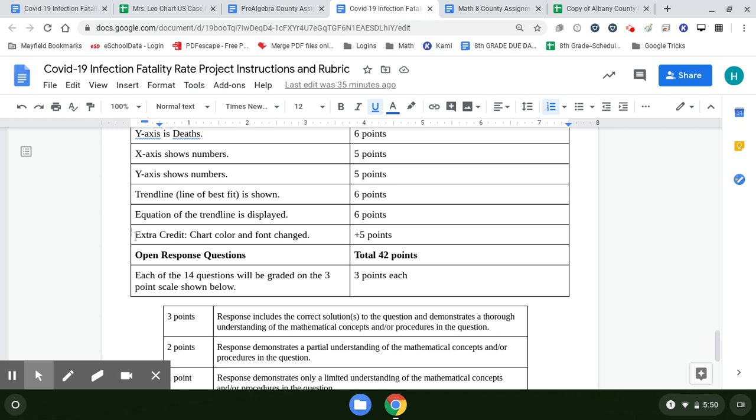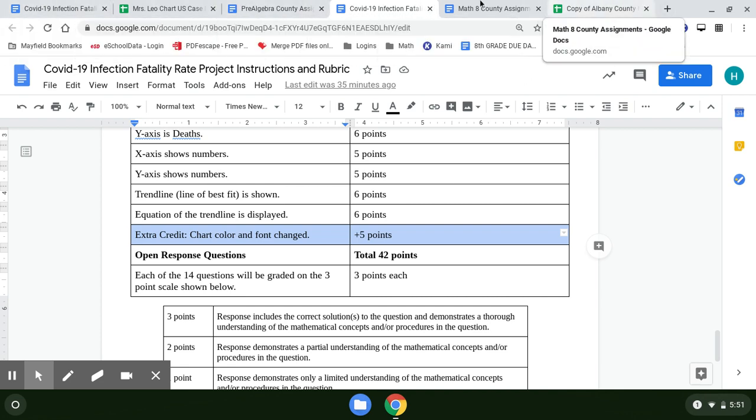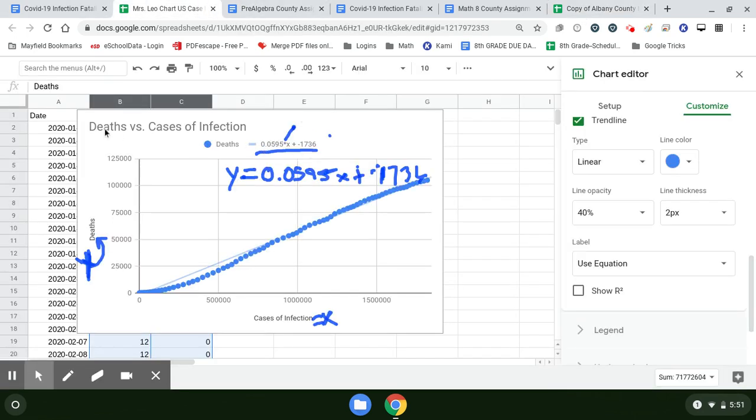You're also going to notice I put extra credit down here. You can change the chart color and font. So if you want extra credit on your chart, all I'm asking you to do is change some of the colors.